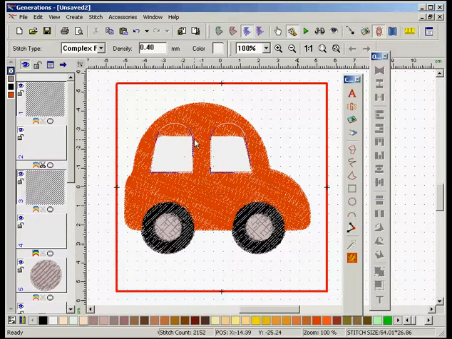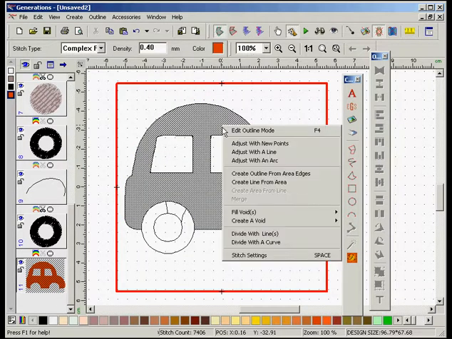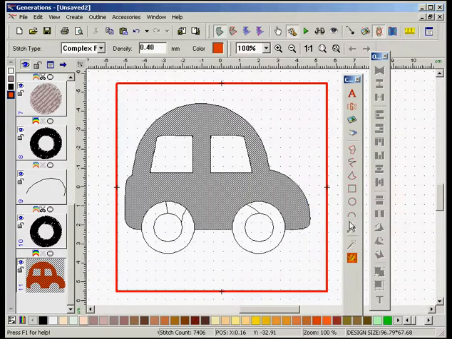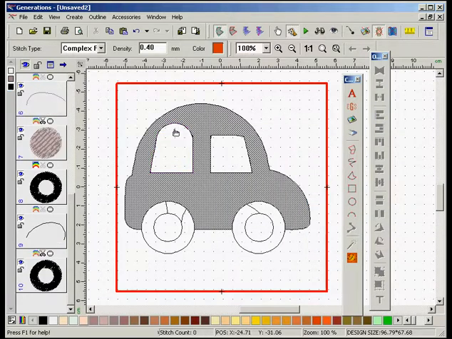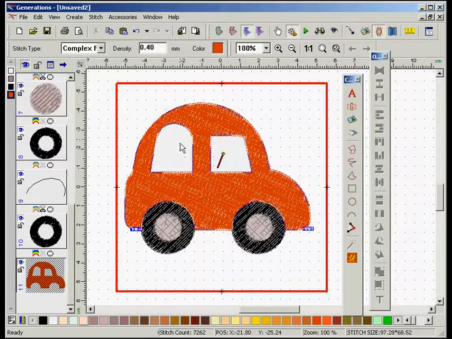Couple of options. I could select the red part of the car. I can create a void using existing areas. Now this may or may not work. Sometimes it does, sometimes it doesn't. It depends what adjustments you've actually made to that window. That one worked fine. That one hasn't worked. So I'm going to hit escape and generate. Now you can see that this window here is fine, this window isn't.